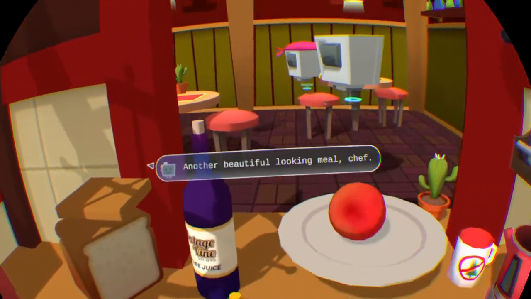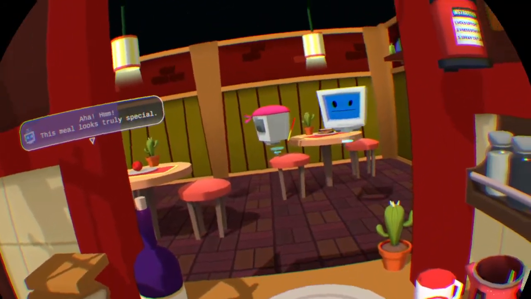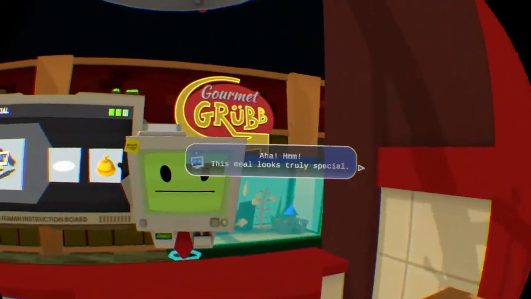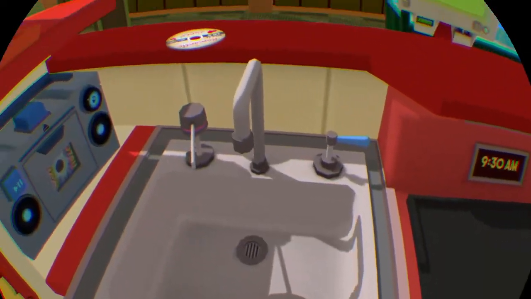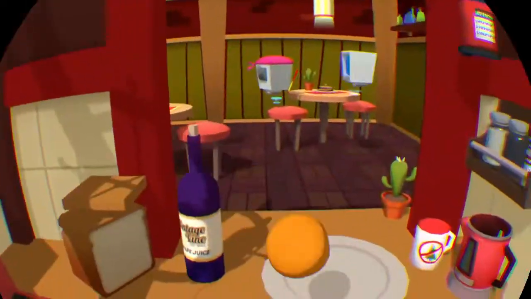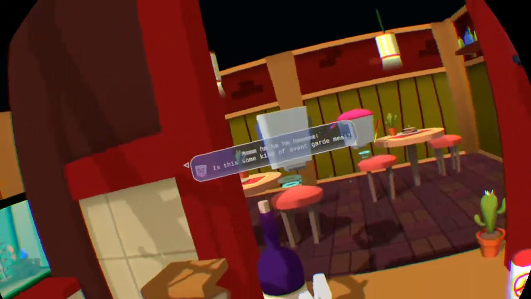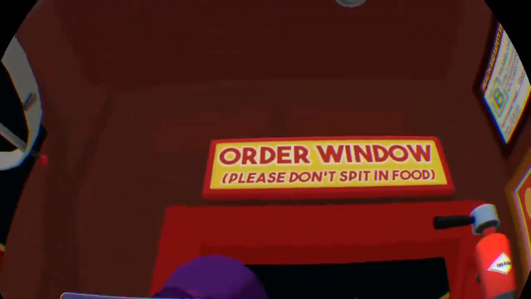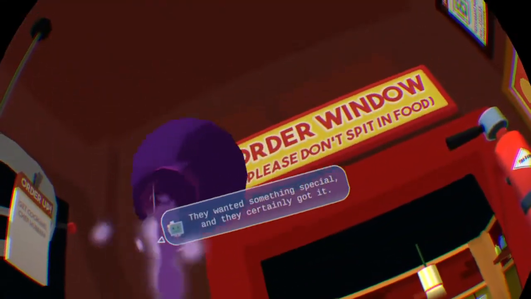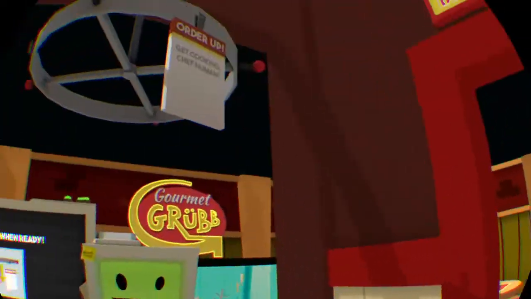Another beautiful looking meal, chef. How can you even eat that? Those sandwiches still there. Truly special. And that'll do for the last one. Avant-garde meal. They wanted something special, and they certainly got it. Nice cooking, human. Oh, yeah. I like how you can put that back on.